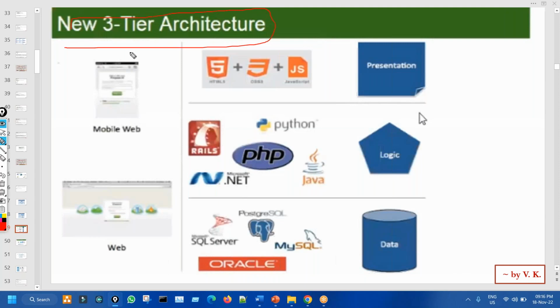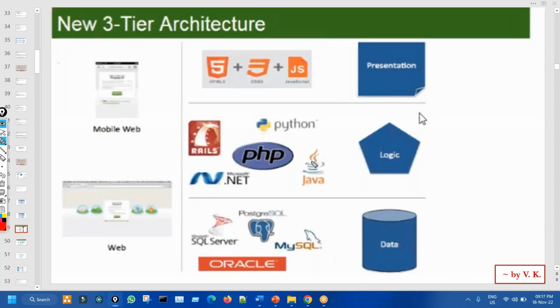Three tier architecture is the current ongoing architecture of any application. Nowadays, in any application, this three tier architecture is used. Two tier is also there, three tier is also there, and I'll tell where two tier is used and where three tier is used, but three tier is mostly used in all web and mobile applications.